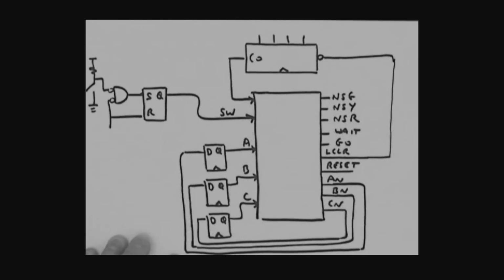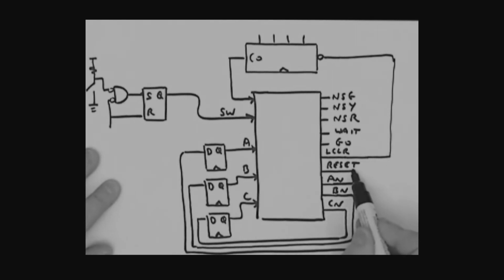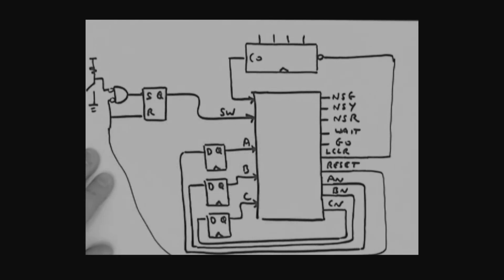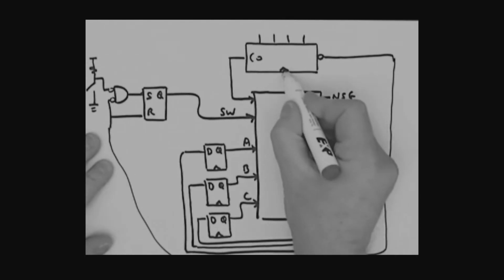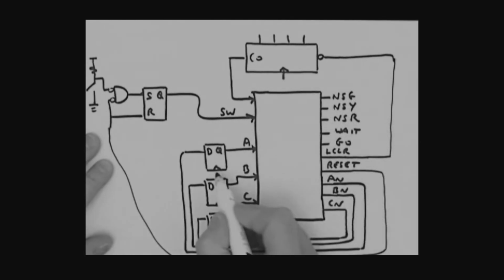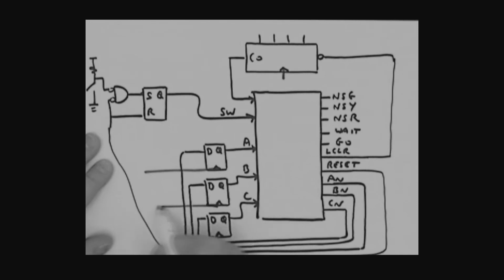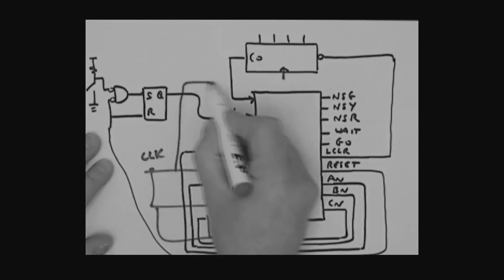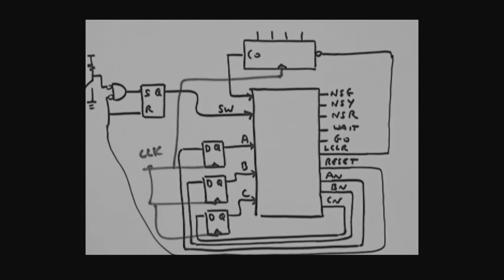We're not using those Q outputs. We're just using the carry out. And of course the reset over here, this reset being generated by your state machine is going where? It's going to the SR latch over here. And just finally, remember this is a clock input on this counter. It's the same clock, all the clocks tied together for each one of these state variable flip-flops, and it's the same clock that actually provides the clock input to the counter as well.